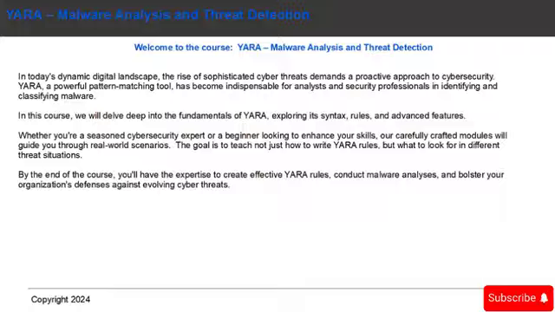Whether you're just getting started with Yara or if you have a lot of experience in security, this course will help you improve your knowledge of how you can use Yara to defend your network. It's going to teach you how to write Yara rules, but more importantly, it's going to teach you what to look for in different threat situations. By the end of the course, you should have some experience writing Yara rules, conducting malware analysis, and really be able to improve the defensive capability of your organization, improve the skills that you have to bring to bear in doing your job day to day, whether it's malware analysis or threat hunting.